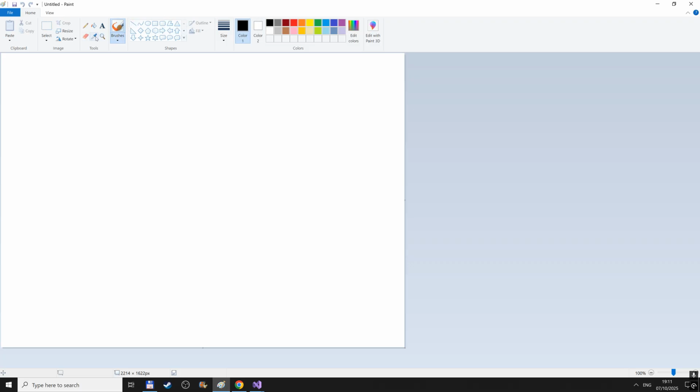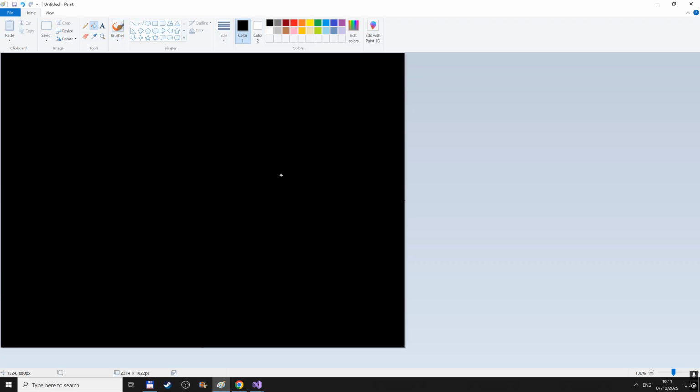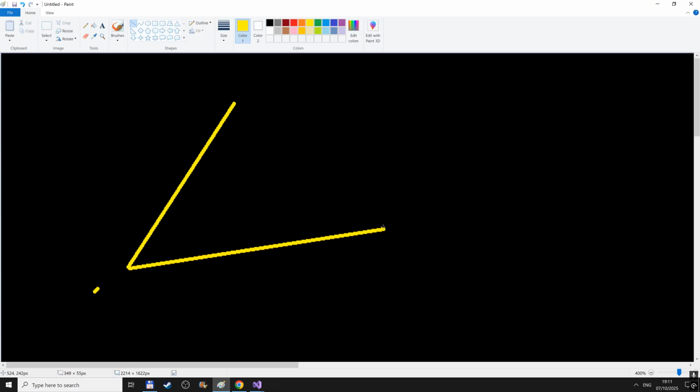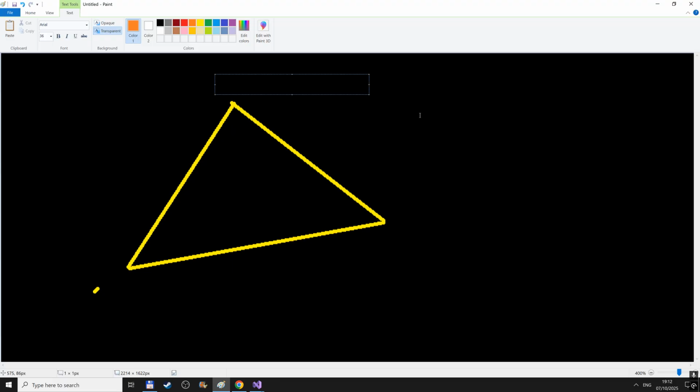Normally, fine, I'm going to make this black to not blind you again. Normally when you have a triangle, you might have UV coordinates.